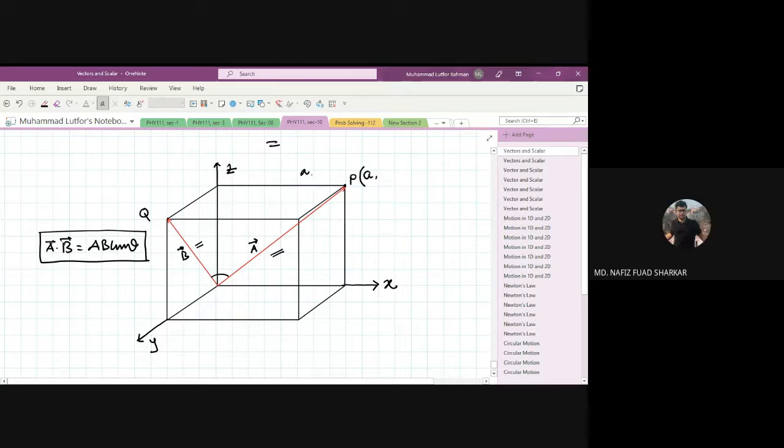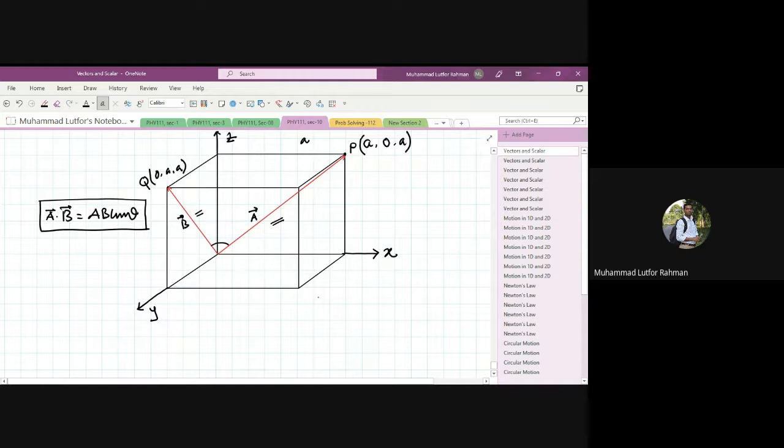All right, you can use anything actually. If it is a, I give you the a, you can consider any other number, because it is a cube, so the length would be the same, right? Yes. Definitely, to locate that point P, I should write it would be a, 0, and a. It's three-dimensional. If you say only a and a, that's going to be two-dimensional. Yes sir, we are dealing right now with three-dimensional. Now what about the Q? What will be the Q? So 0, comma a, comma a. 0, comma a, comma a. Exactly.